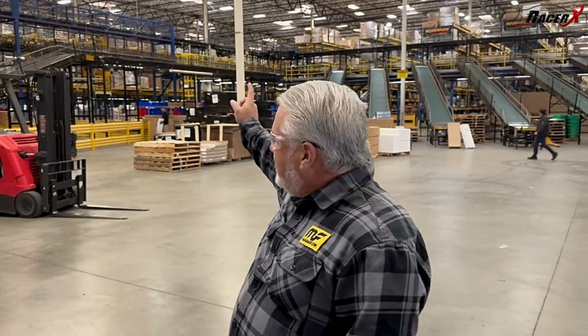Right. And if you're ordering something from us directly online, you'll actually see that come down the conveyor system, and that'll ship within 10 minutes of that order. 10 minutes, what you were saying yesterday, 10 minutes it takes to get that order through. And you guys have all this going. I mean, it's huge. I just can't get over how big this place is. It's awesome. It's the only way we can get everything everybody wants out quick enough. That is so cool.